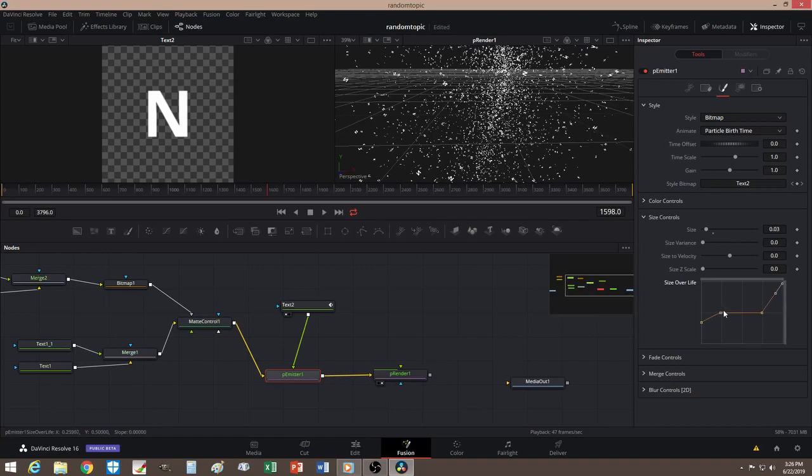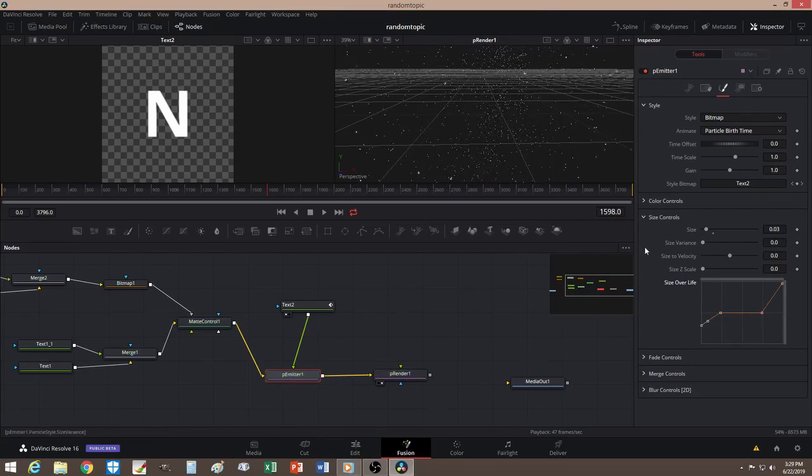So what this is, constant, and then full size, so it's kind of gradually increasing the size. Okay, you could do whatever you want. So for mine it's gonna be from small, and then increase the size.